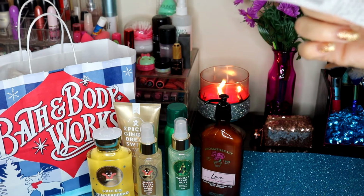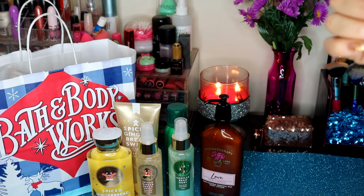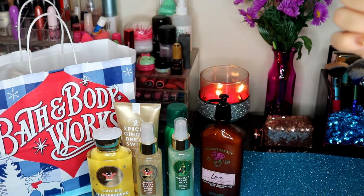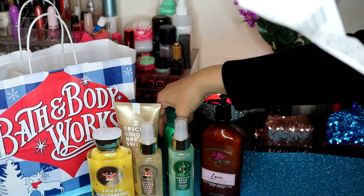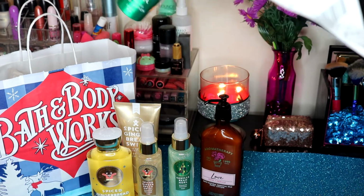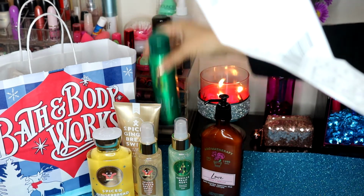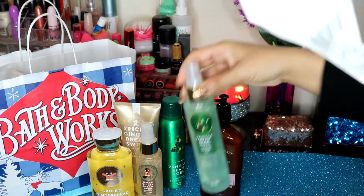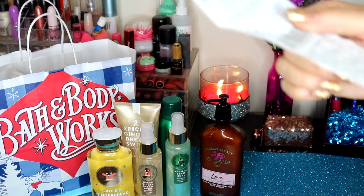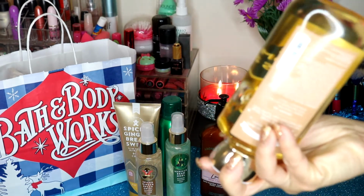Oh, I hate this type of stuff. But for the most part, y'all, the rest of these were like $13.50, $12.50. Yeah, the Vanilla Bean. Which one was it? I think it was this one. It was $13.50, I think. You know why it's hard for me to tell? I can't, because they took off, like I just said, 2 were free. But y'all know how these are. I'll tell you right now on the bottom of them. Okay, so $12.50 for the shower gel.